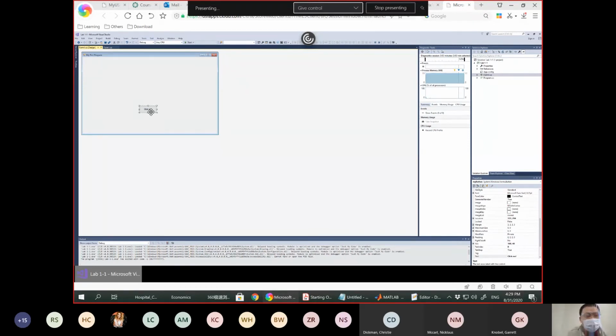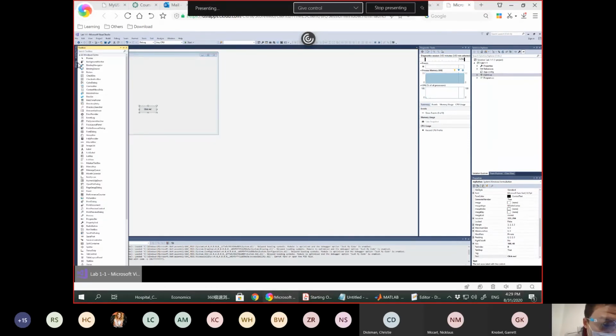So this is my form design interface. If I click toolbox, and you check all Windows Forms controls, you will see label here. In this course, buttons, labels, and text boxes are the most frequently used controls.